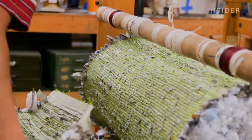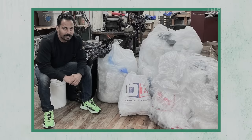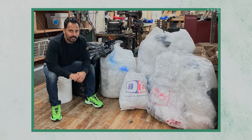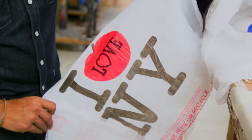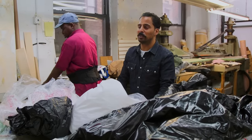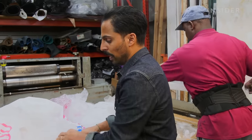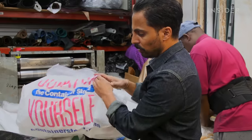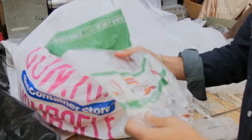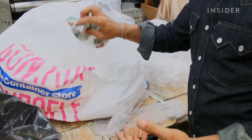It takes about 95 plastic bags to make the Any Bag, which is short for a New York bag. They've sold nearly 300 Any Bags so far. In the beginning, Alex collected plastic from friends and family — you can see the Duane Reades, the CVS, the Home Depots, even the I Love New York bags in there. They now have about 22 garbage bags full of plastic collected in the last six months, and pretty much nothing goes unused — from bubble wrap to heavy plastic film to shopping bags to bread wrapping. Anything with plastic, they strip it down and use it.